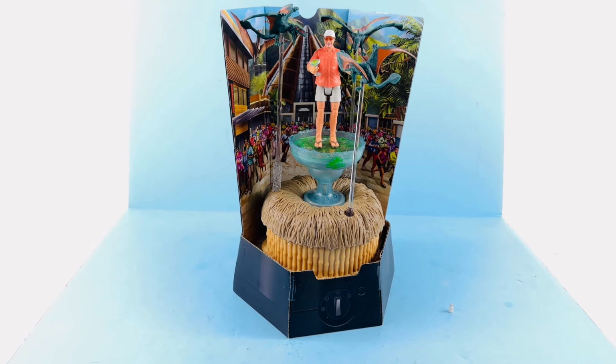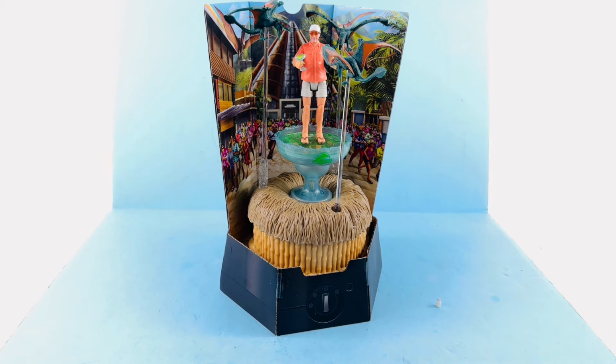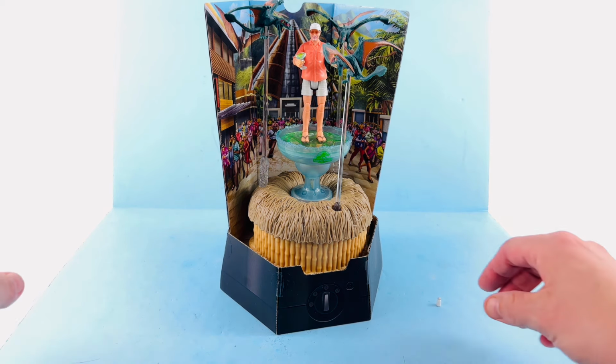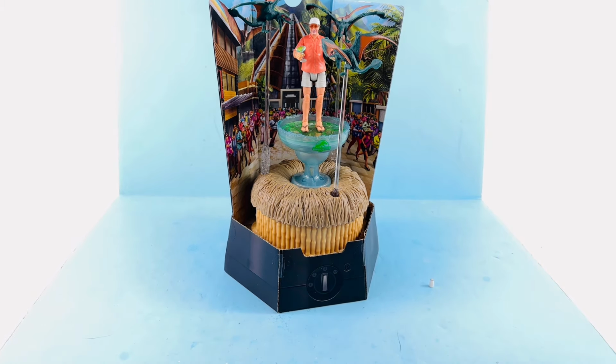You know, if there was ever a figure that made sense to be a San Diego Comic-Con figure, Jimmy Buffett running away while dinosaurs are attacking, while carrying margaritas, is definitely it. Last year, I think it was last year, there was that set where I forgot what his name was, but he was sitting on a toilet, and he was getting attacked by the T-Rex in that scene from Jurassic Park.